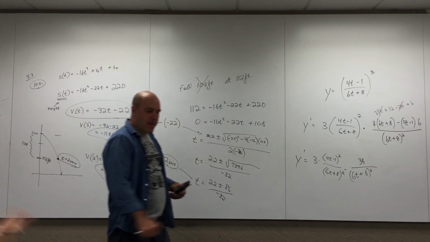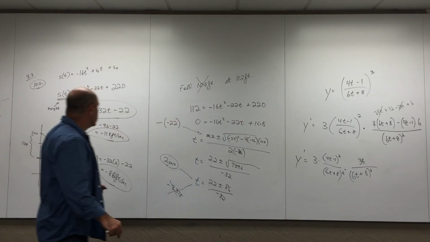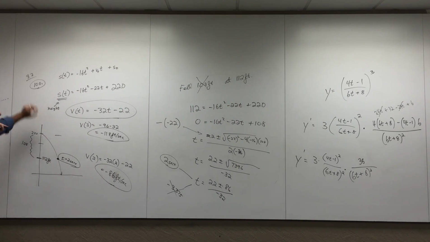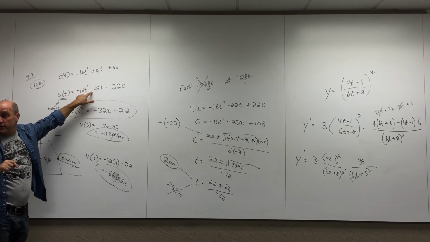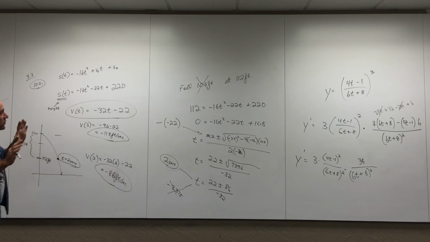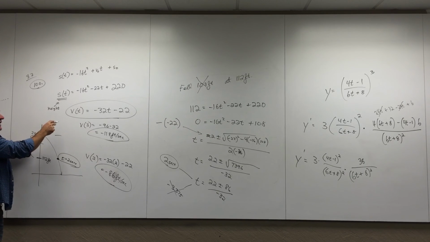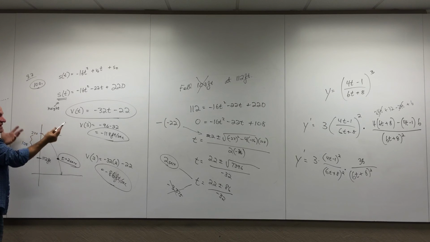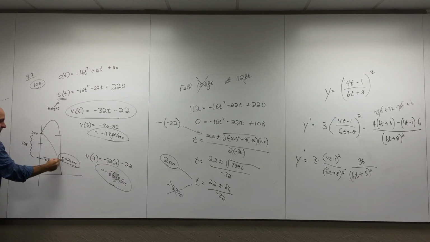If you threw it up, you would just... Well, right. If the problem said something about throwing it up at 20, this little number would have been a positive 22. But you threw it up 108 feet. Well, that's not the question. The question was after it fell 108 feet. So if I threw it up, then what do they mean by fell 108 feet? I think they would mean the same thing, but it would just take longer to get there because it went up before it fell 108 feet. It had to go up for a while.